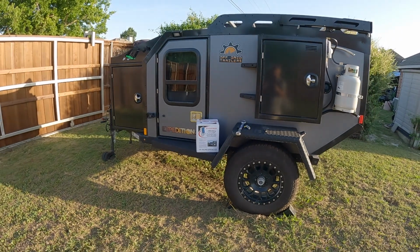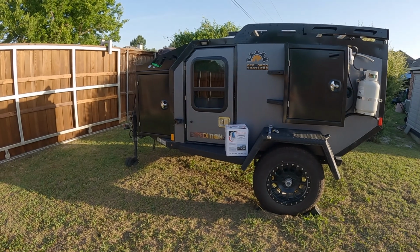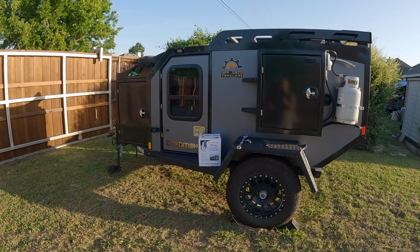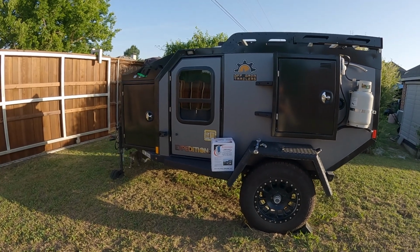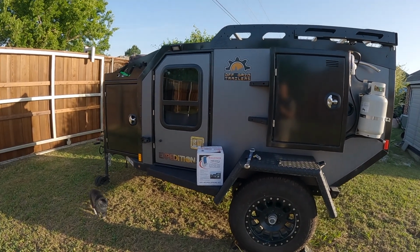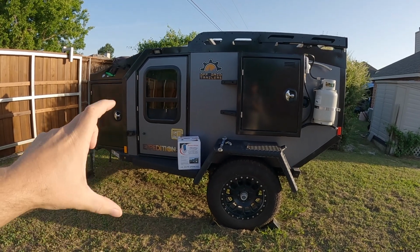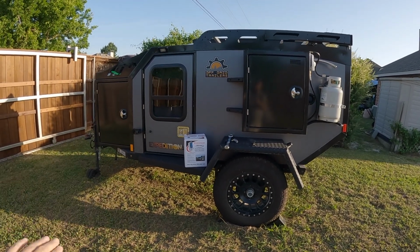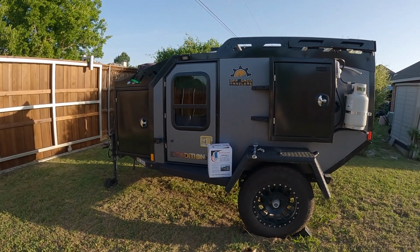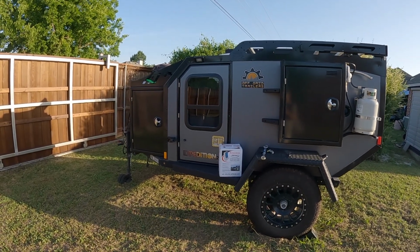I've seen varying degrees of reviews on the Airlifts. Some are good, some are bad, depending on the climate you live in. Some people that live in cold climates say that after about a year, the Airlifts fall apart. I haven't seen that with Firestone, but again, I'm new to this, so I don't know. I haven't seen any long-term reviews on the Firestones and if they are problematic in the field. But anyway, the idea behind this is that it allows you to adjust your ride height in the rear by inflating or deflating the bags, so that when you hook your trailer up, you can inflate the bags to give it some support to get your ride height back to normal. So you're not sagging in the rear and pointing up north and having your headlights misaligned. So just something to be aware of.